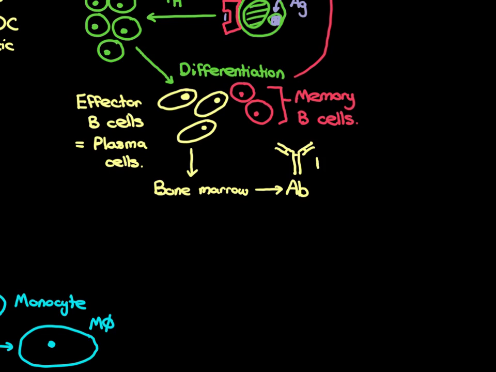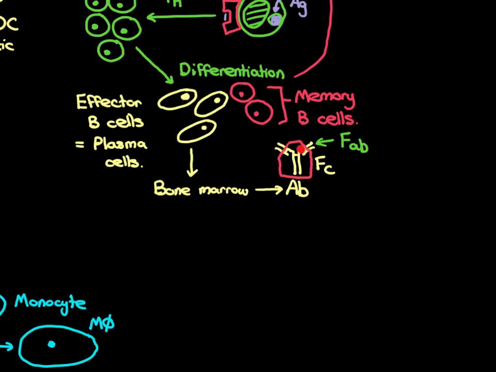And this lower down bit of the antibody is called the Fc region. Fragment crystallizable, I think, is what it stands for. But this lower bit of the antibody, know that this is the Fc region. In fact, I'll give you a little bit more terminology. So the Fc region is, strictly speaking, all of this portion of the antibody. And then right at the tips, of course, those are the bits that actually bind to the epitopes. Those are the antigen binding sites, and we call those FAB, which stands for fragment antigen binding. So, we can split antibodies into the Fc region and then the two FAB regions.